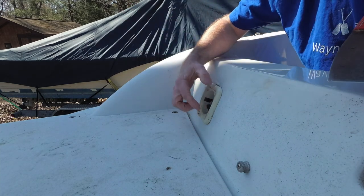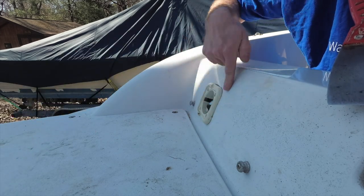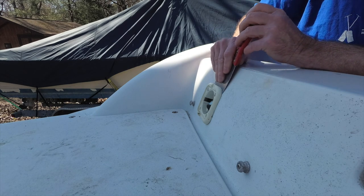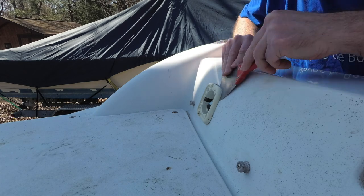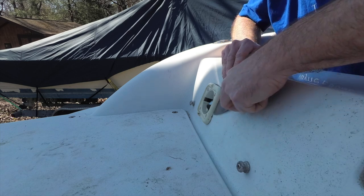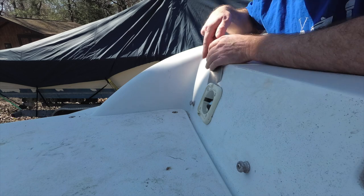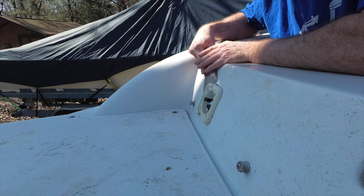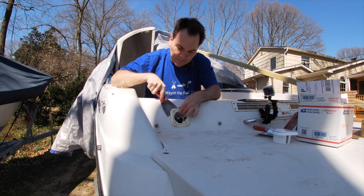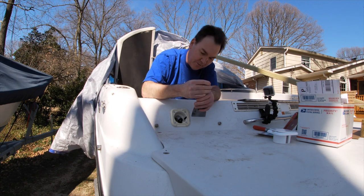So I brought my scraper — this piece is flat and my part here is curved a little bit, so I do have a little bit of a gap along this top edge here. Because I have a gap, I can kind of get this scraper in here a little bit. And I'm thinking if I work my scraper around, I might be able to get this separated. Worst case scenario, this component might break and that's okay. What we don't want to do is break the fiberglass around here.